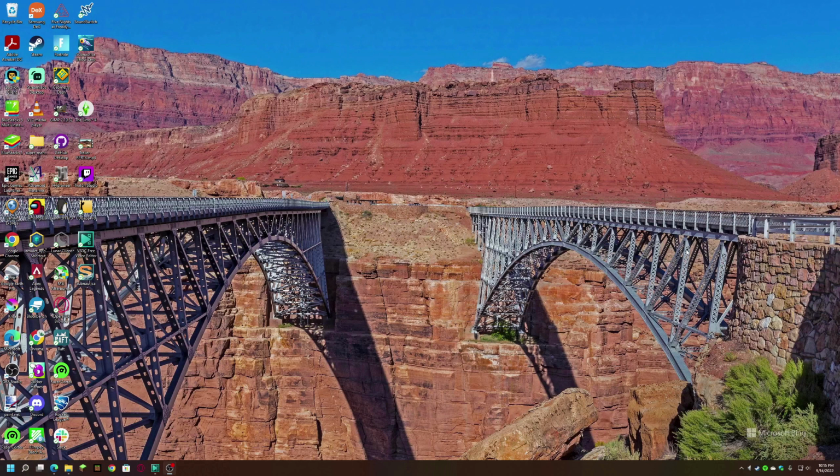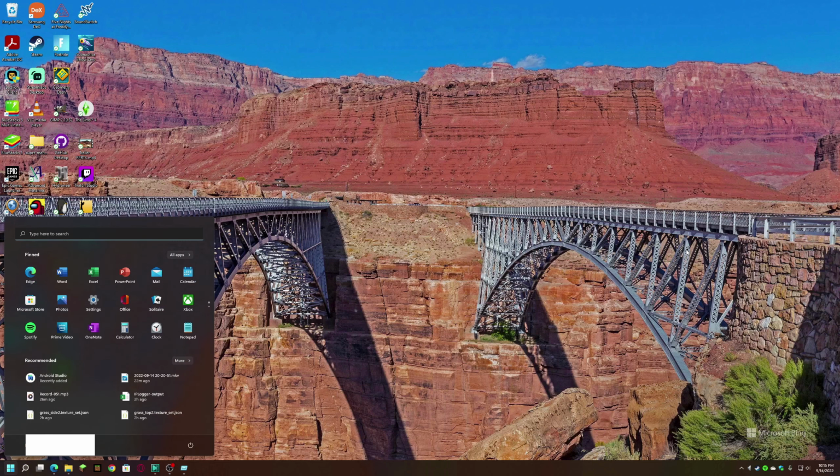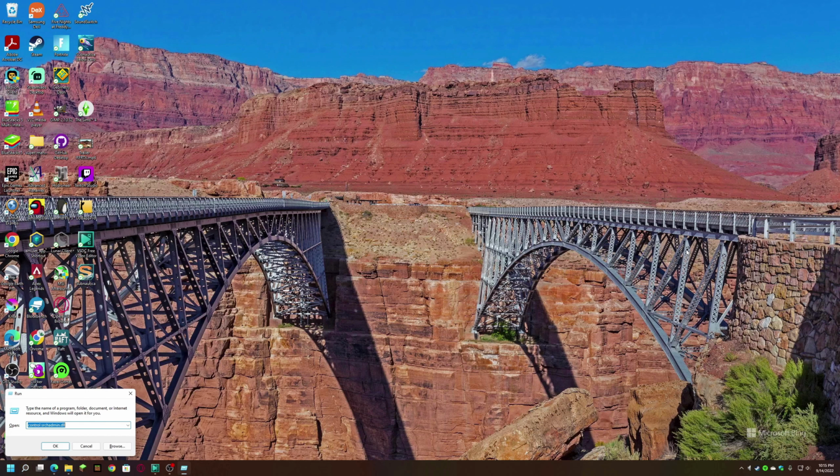Alright, editor's note here. Turns out I forgot to do the second method. Whoops. It's very simple. Windows plus R opens up the Windows Run menu, or you can just press Windows and search up Run. Do the same thing. I will have this in the description, but you simply go to this file path.